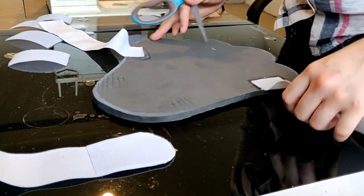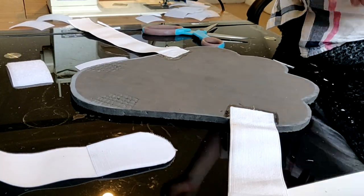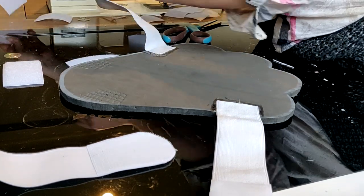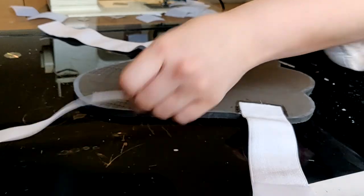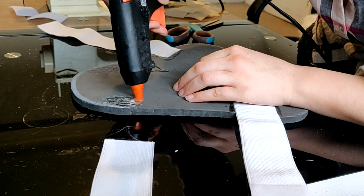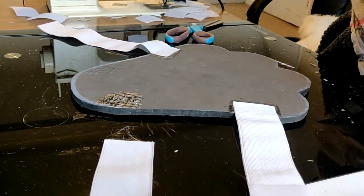Again, you really want to make sure that you score it up. Don't go too deep, otherwise you'll get these horrible ripped up sections. I go a little bit too deep in some areas, as you can see. Kind of got bits of holes, as it were. You just want to do enough to leave a bumpy, rough texture, as it were, and not actually damage the EVA film itself. You can see there that some of them I went a bit too deep.